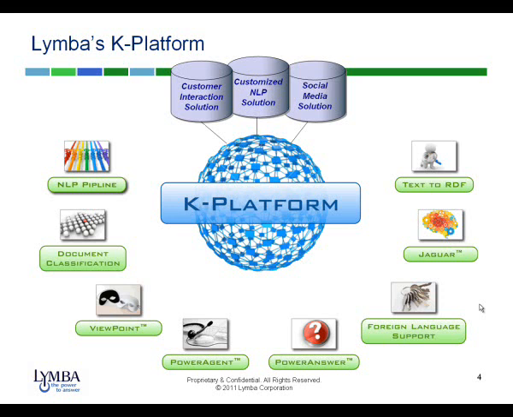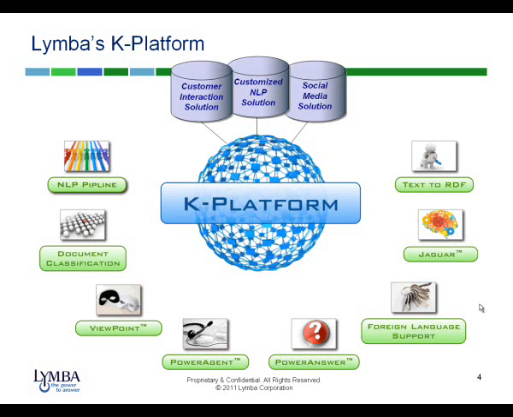We have foreign language support. This is actually offered at two different levels. We have some products that operate directly on the foreign language text, and this includes PowerAgent. And the languages we support are English, Spanish, French, German, Italian, and Dutch. For other languages like Chinese and Arabic, we do have machine translation capabilities that take the foreign language text and transform it into English to be used by our English-based pipeline.